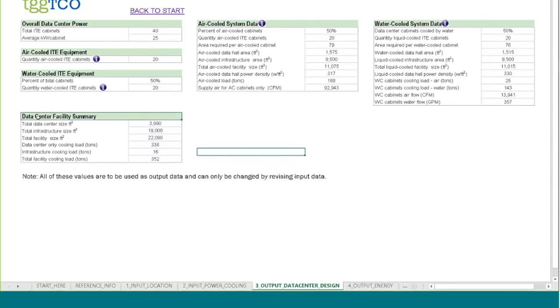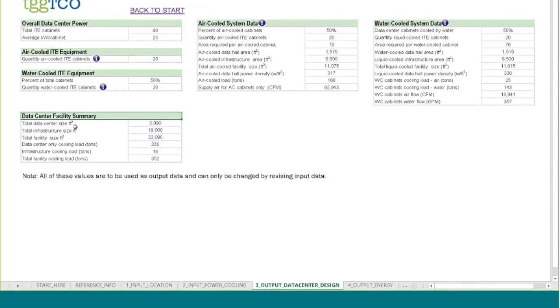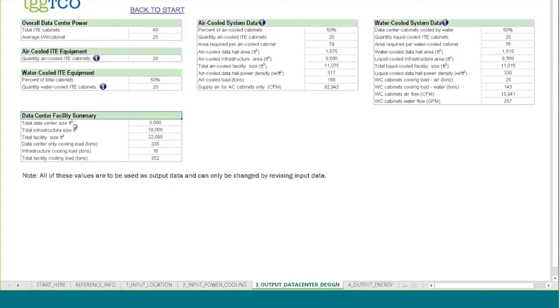Here's where we get into the data center facility summary, where some of the calculations are based on industry standards, especially when we talk about square foot per cabinet. That's going to include clearance in front and back, walkways, main aisles, and space for mechanical and electrical equipment. It's a broad assumption on how that's put together. We're not getting into the level of, if we have a mechanical gallery, we can take all that out. We're not getting into that level.